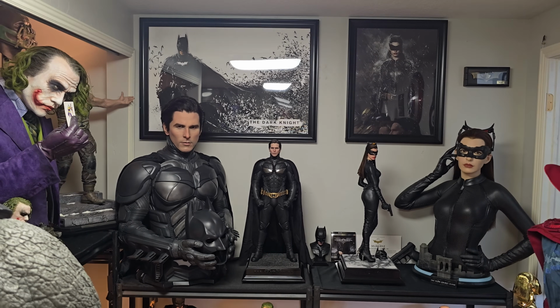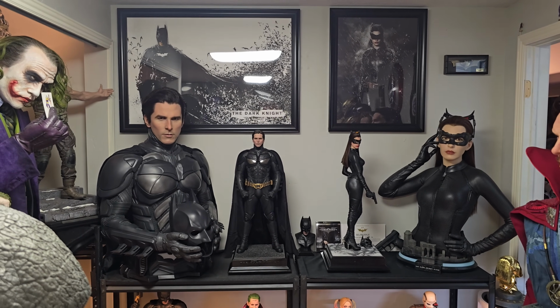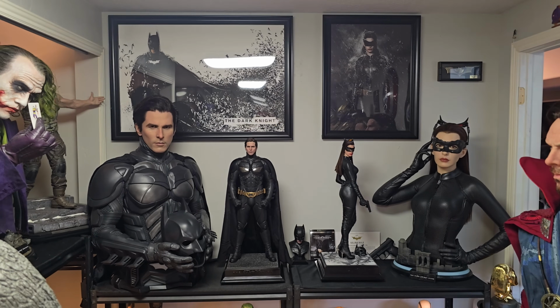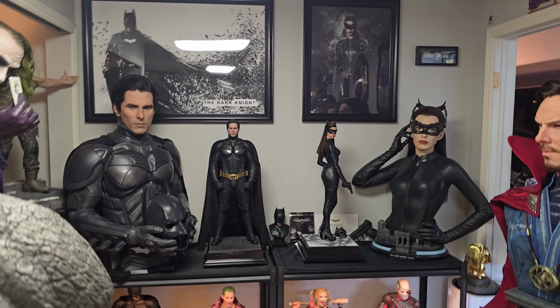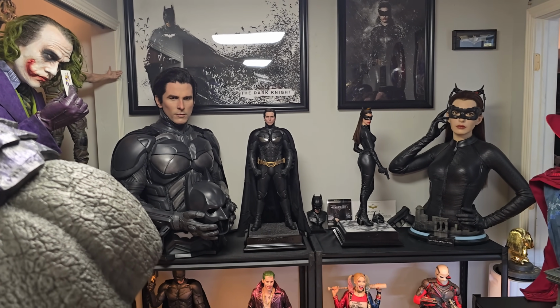Overall, I will say it's probably still my least favorite of my JNDs. I do like it, but it is my least favorite of my JNDs. Maybe it's just due to the fact it's a male. And I love the sexy female ones. But it is a great piece, and I think it's going to look really good with the armory.